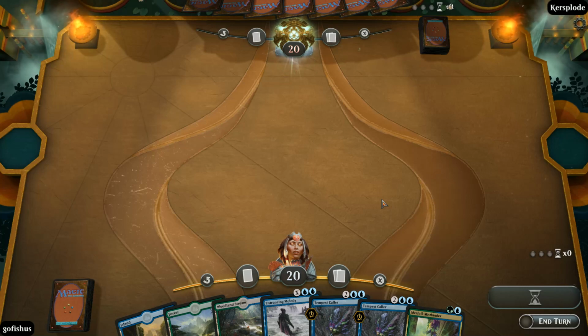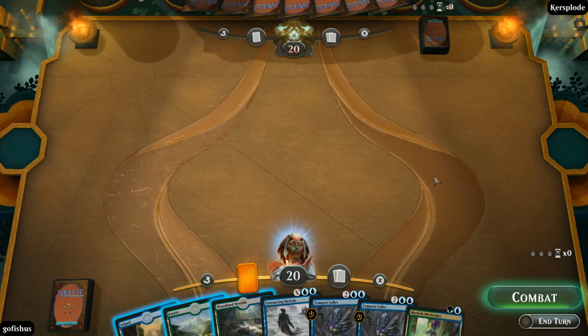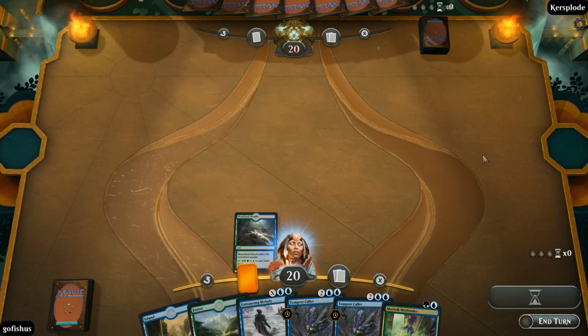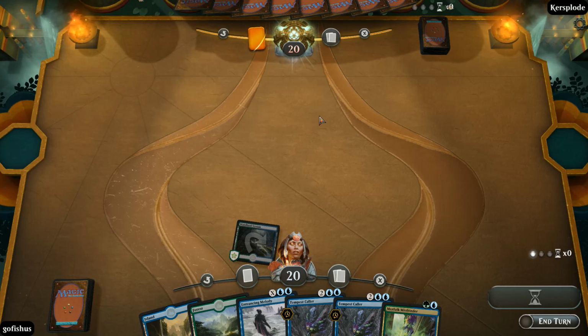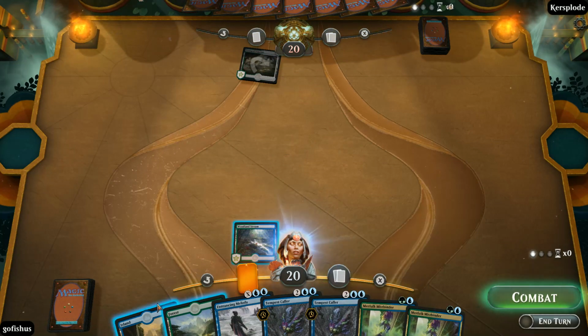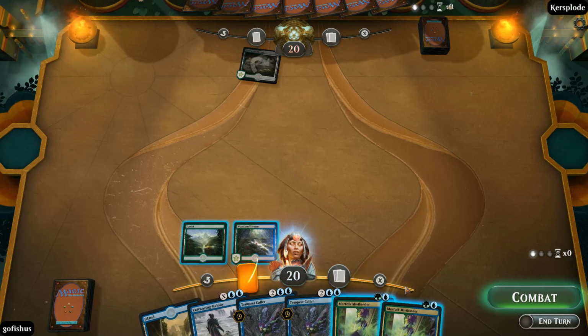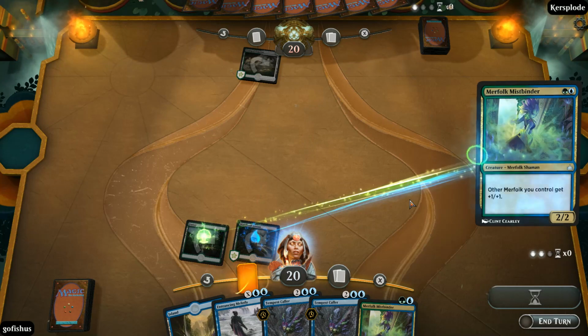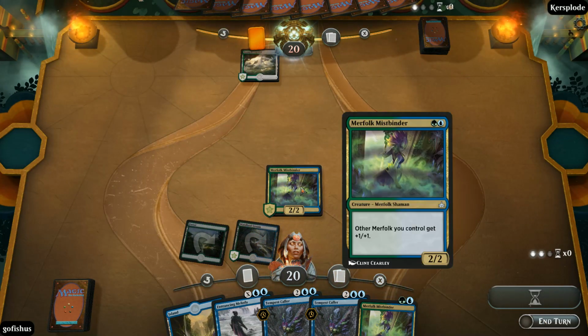Alright, so I made a new deck, Merfolk deck, so I'm going to play the Merfolk deck this time. It's blue and green, and hopefully this will do better than my dinosaur deck. We'll see. Probably still going to lose, just cause it's my first time really playing MTG Arena. It's my first run with this deck, so we'll see.